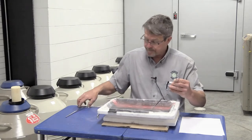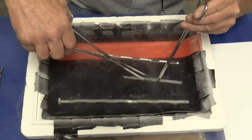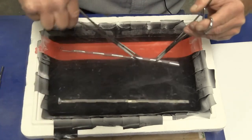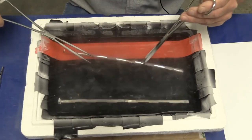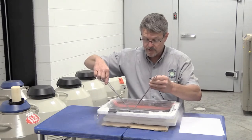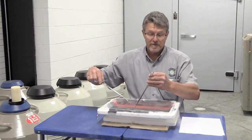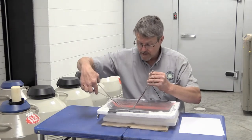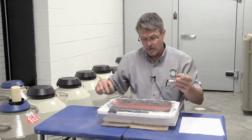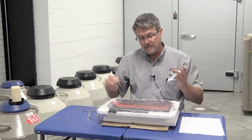It's in our goblet — we use our other forceps to hold it in the middle, then roll it over and pop both ends in. If it's a partial cane like this one where I only have two, they always go on the bottom goblet. You want to make sure there is a goblet on top that protects those canes if the tank happens to get tipped over, so the straws cannot fall out.